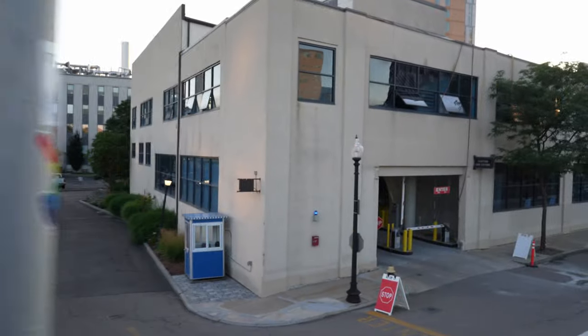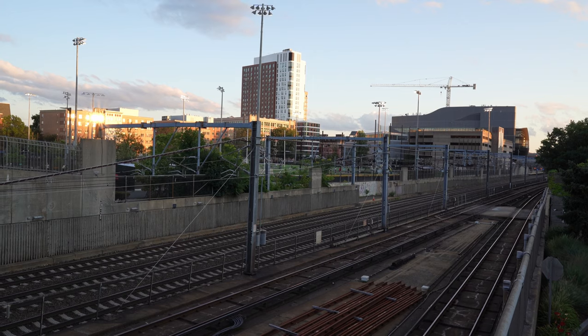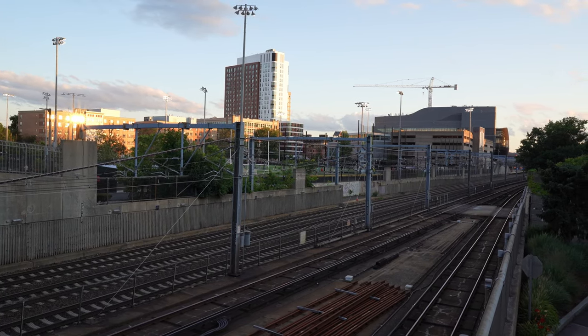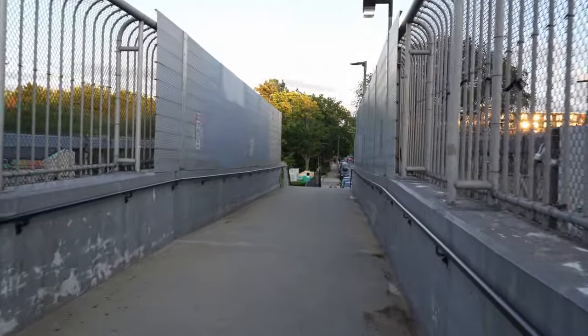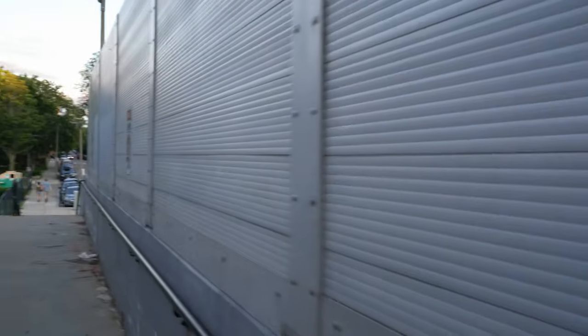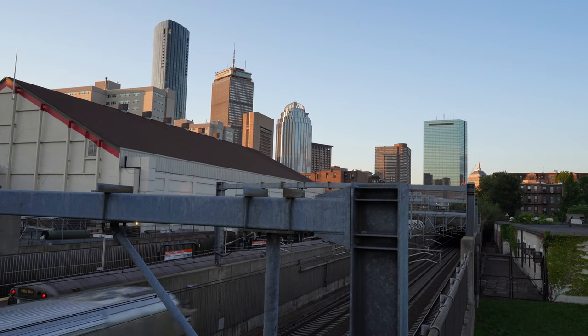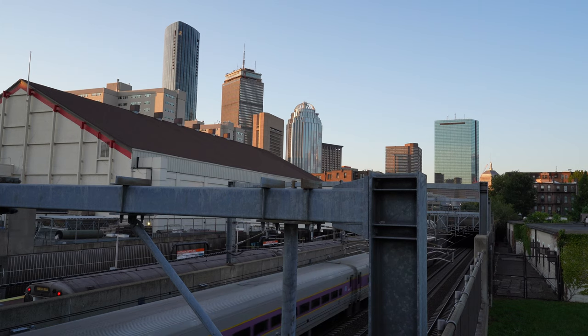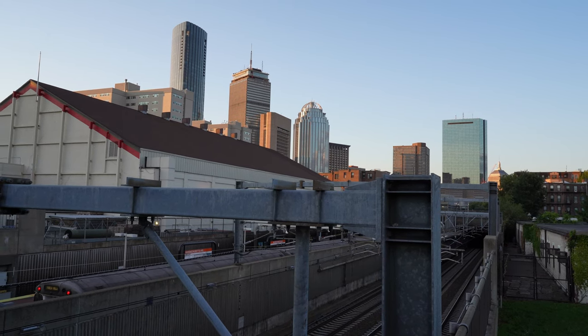We used to have a bit of a better view of it straight on, but can at least give you this here. Pretty nice view. All right, we'll make our way on back on the path. Yeah, I used to be able to see a little bit more when you went down here, but what we'll do is we'll try to catch it on the other side here. Back on the path.